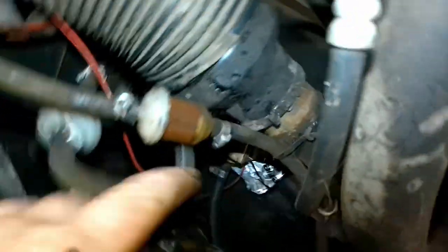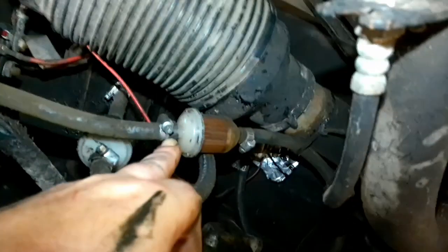But new to me, we have, where did they go? We have this filter, and then we have this filter, and they both look pretty clean. Where's this one go? All right, so this is tank out. Tank out goes to the pump, which is electric now, if you can see it. And this one's going up to the other filter. So we're going to run a new line from here up. That's the plan with that one.